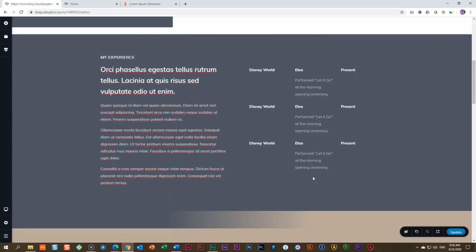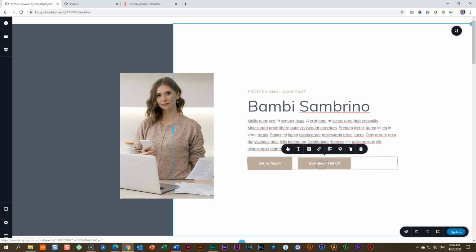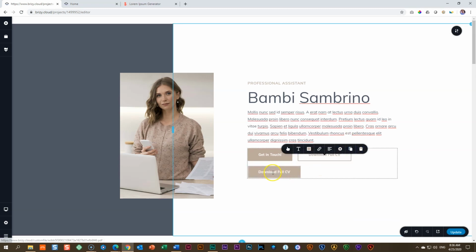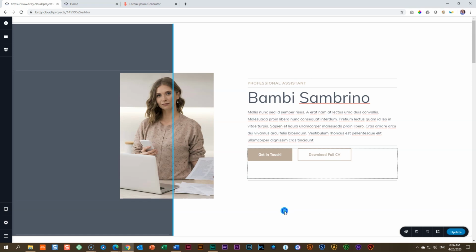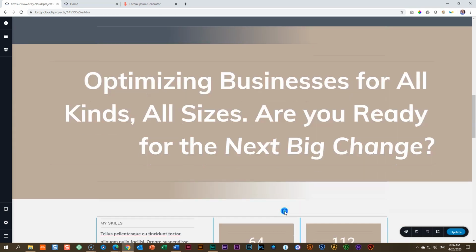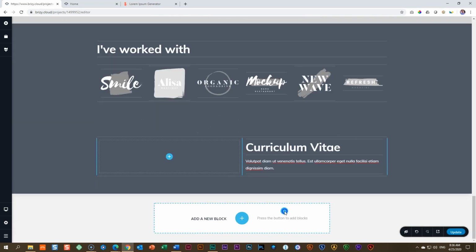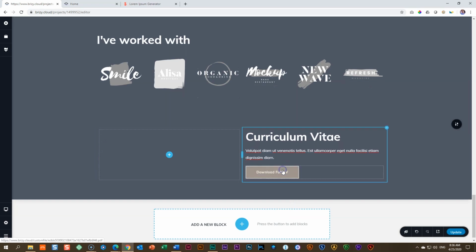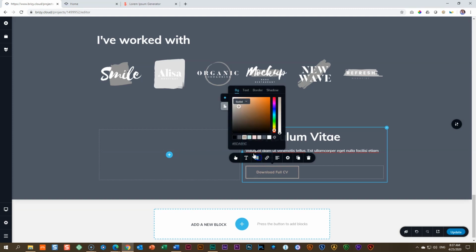Just go up here, click on this one, duplicate that one, then click and drag. Same thing. Hold page down on your keyboard and drop it there. There. Okay, let's just change the color for this one. So I will say the background we're going to put on this, make it full. Text we're going to put white. And I'm going to change a little bit here.